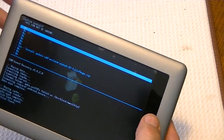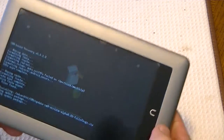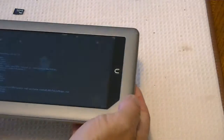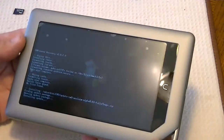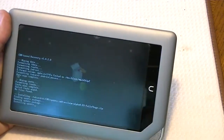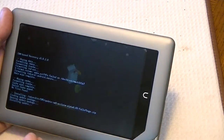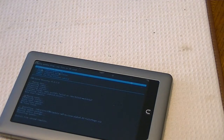So now we just select that, and it tells us we've got the last chance to check. We're going to do that and tell it yes. So it's started its update, and it's going to install CM9, which is Cyanogen Mod 9, which is Ice Cream Sandwich, or ICS — the newest version of Android. While it's working, let me tell you that this will also install a copy of the Clockwork Mod onto the device. So in the future, we won't need this smaller chip in order to update anything.